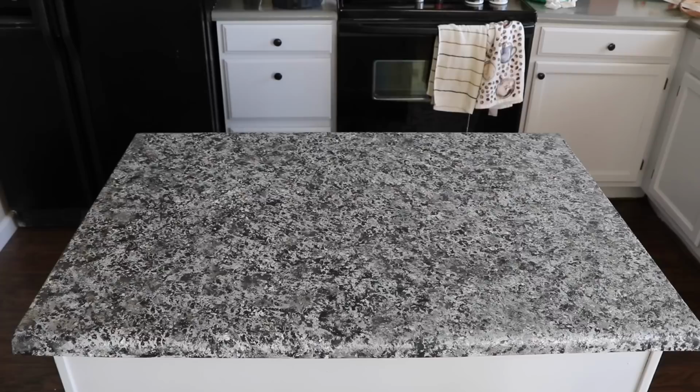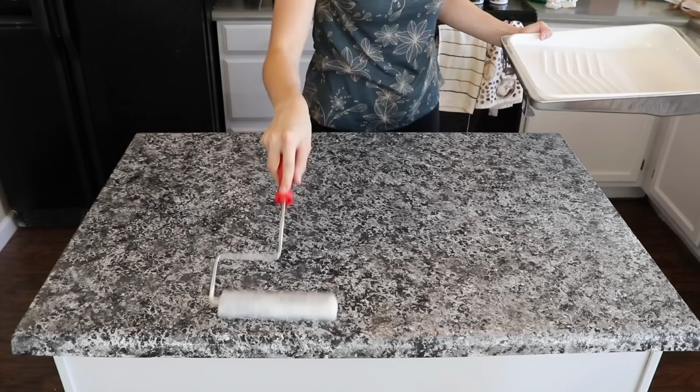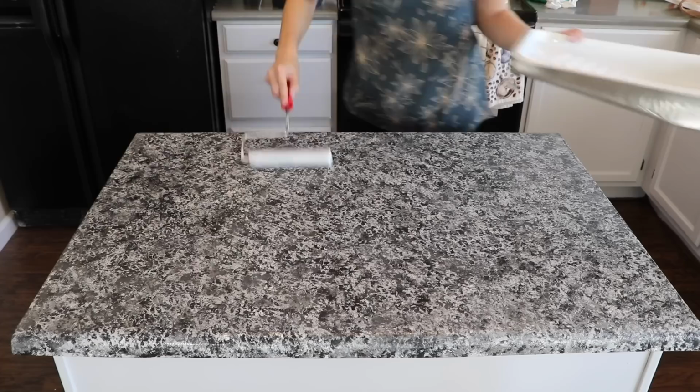Here is the final look of the countertop with all of the different colors on it. Now we're ready to go in with the polyacrylic to seal it all off. Now that we have our beautiful faux granite look, and we've also gone on top with a coat of polyacrylic, we're going to go ahead now with a really light sandpaper, 220 grit, and just lightly sand out the surface so that it is smooth to the touch. And then we'll go ahead again on top and add at least two more coats of polyacrylic.